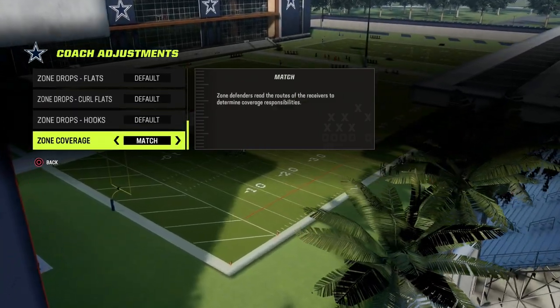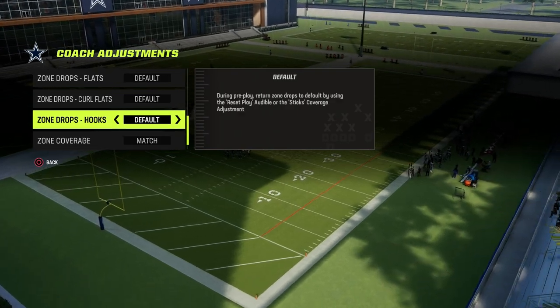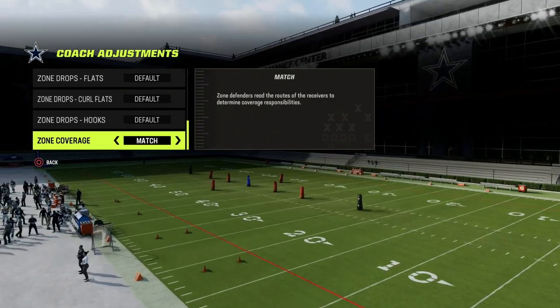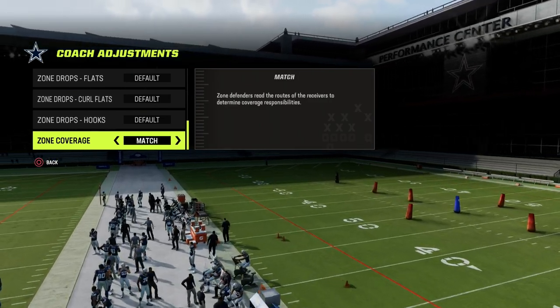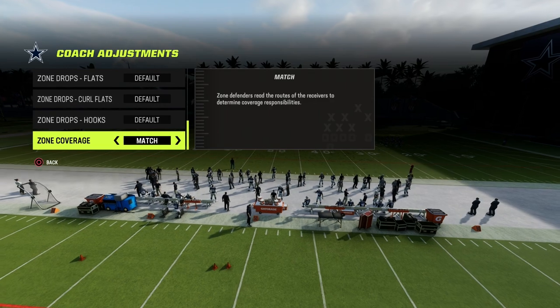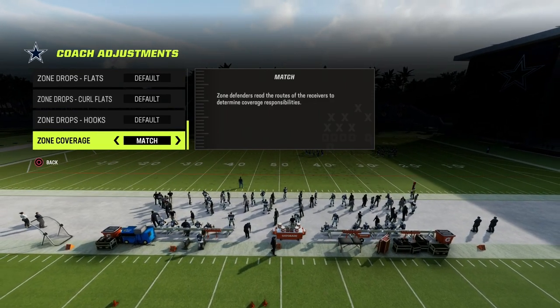If you're on next gen, you don't want to have zone drop set, but you also want to make sure that your zone coverage, which is normally set to default, is set to match. That is super, super important. That is going to activate your match coverage.